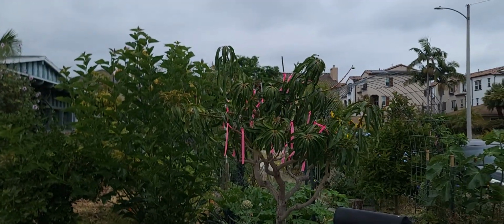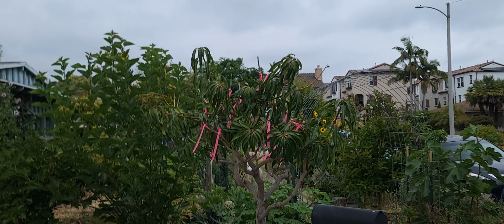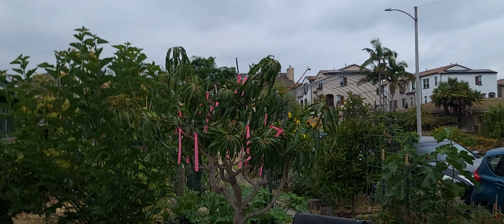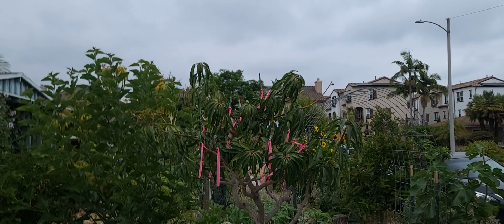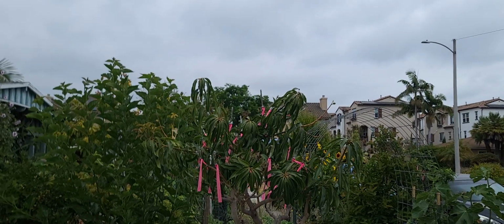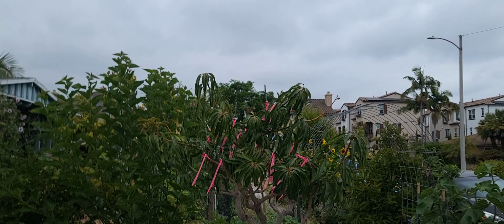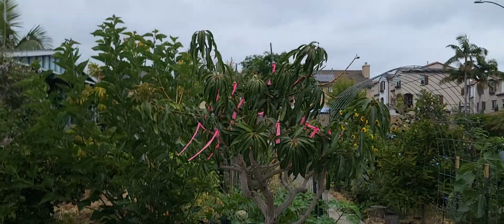So here's an update on the Glen mango on turpentine that I'm top working, because Glen really doesn't do too well here with its issues with powdery mildew and not holding fruit. So I've been selecting for better varieties that can tolerate powdery mildew a little bit better, because I'm not going to spray sulfur or anything like that. So these varieties up here, some of them anyway, are supposed to still hold fruit even if they get the powdery mildew, and others are just experimental because why not. So check it out.